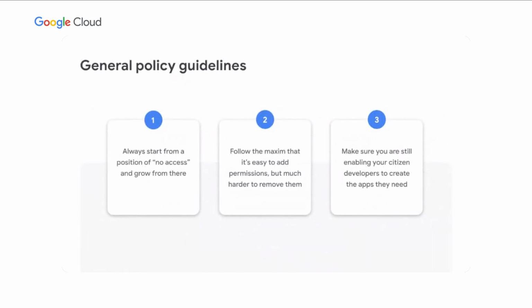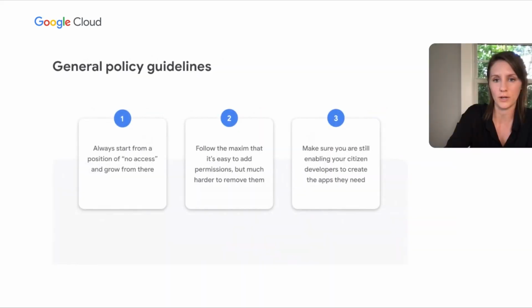Where to start with policies? If security is your priority, start with no access and grow from there. It's easy to open permissions when your app creators request them and you've had a chance to review them, rather than remove undesirable ones after they're already in use. With this approach, you will also want to make sure that you are still enabling your app creators, because if you build an environment that is too stringent, it's almost not much better than no environment at all. Let's go ahead and see what the policies look like in AppSheet.